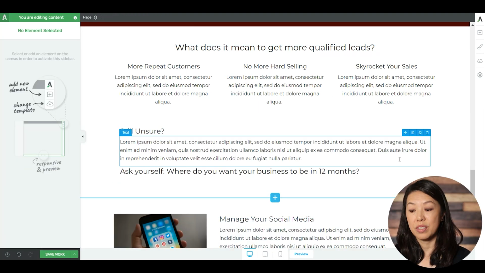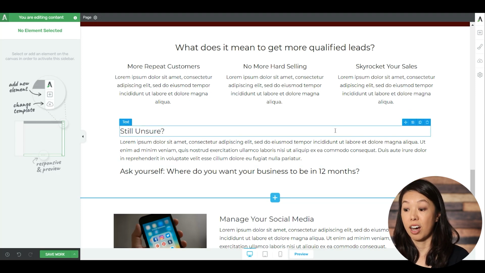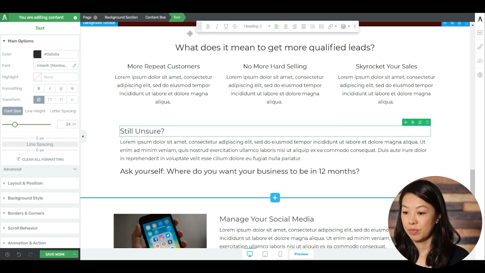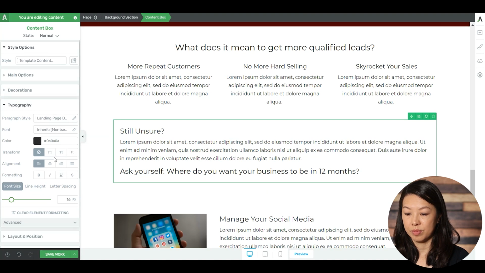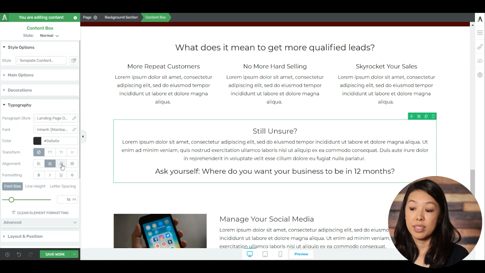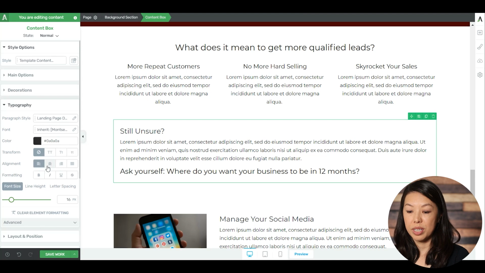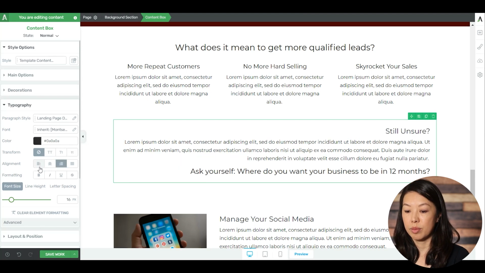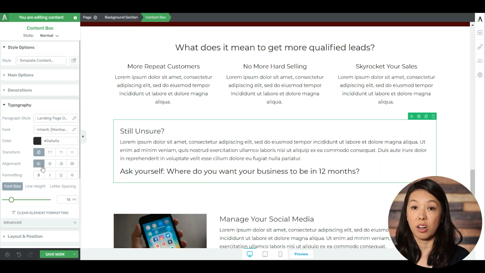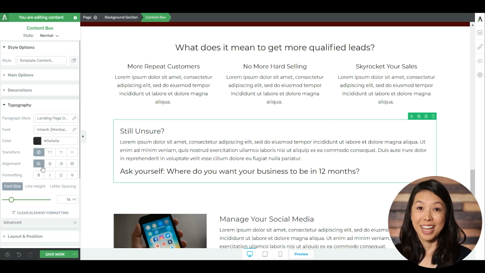And then you can specify the alignment to the content box. So it's actually already left aligned, but you can see how you can align right, center, or left, and it all moves together. Pretty handy, right?